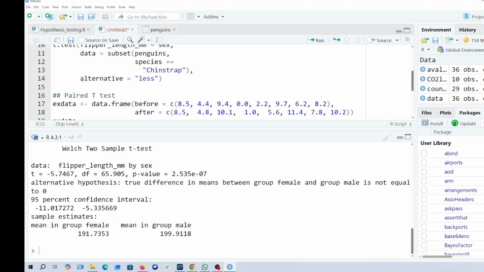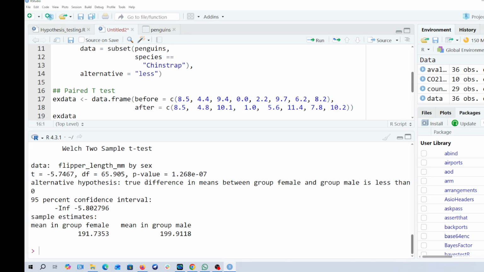But to make sure that it is one-sided, if you are testing whether the mean flipper length for the females is less than that for the male, you have to use less. If you are trying to test whether it's greater, you are going to use greater as the alternative. If we run this also, we will see that we are interested in the p-value here.